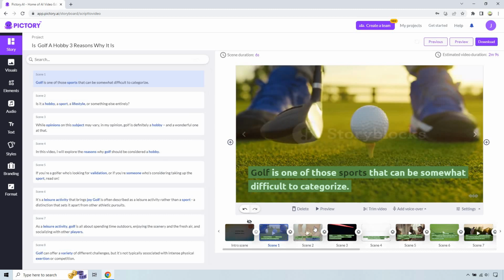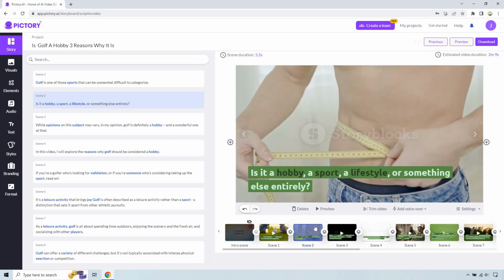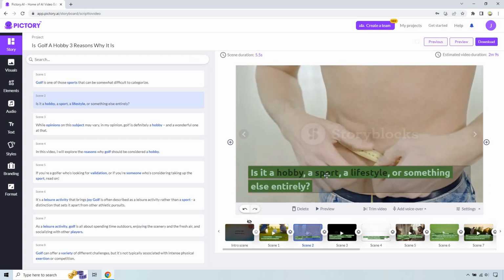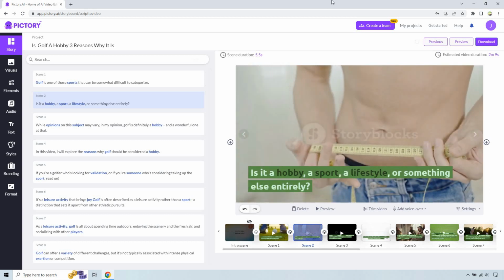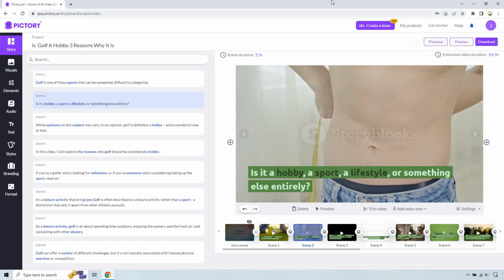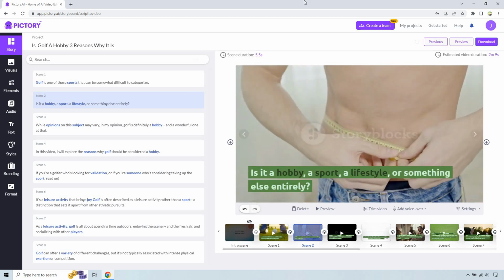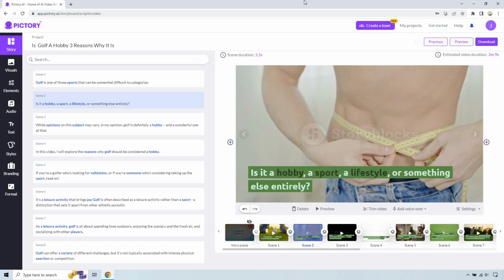So this one looks good, it's related. This one obviously needs to change. Sometimes what is going to happen here, you'll notice these bolded words. These are pretty much the keywords that Pictory is searching for. So if anything ever comes up and it's not what you're looking for, like this probably sees a lifestyle. A lot of people say eating right is a lifestyle. It's not a diet, it's a change of your life. So that could be the reason why that's brought up. Nevertheless, very easy to change.